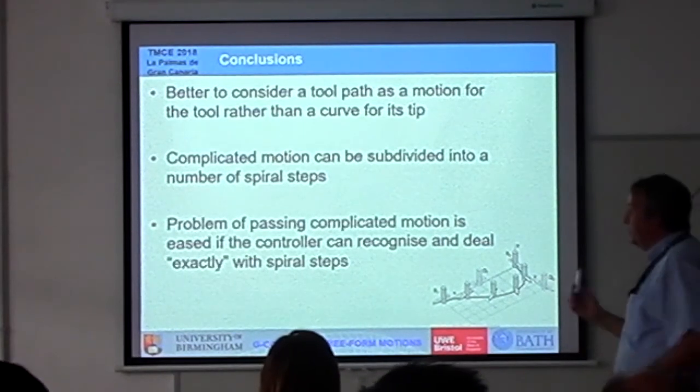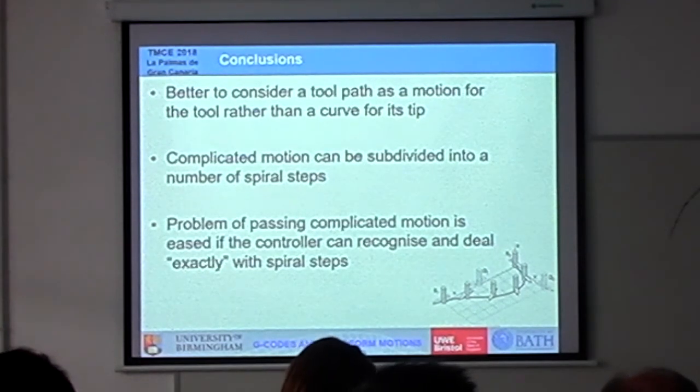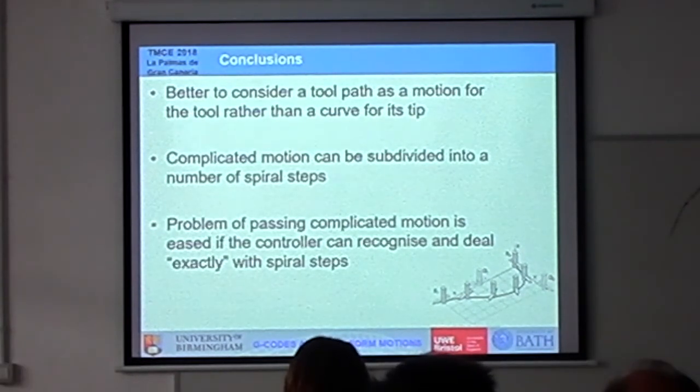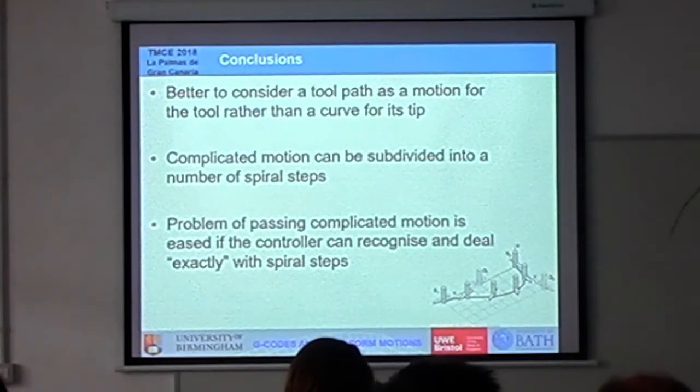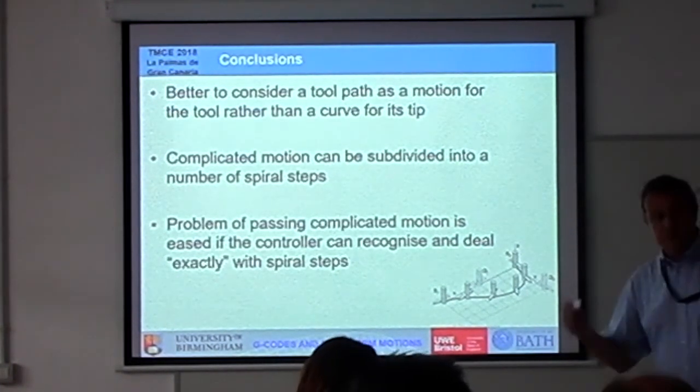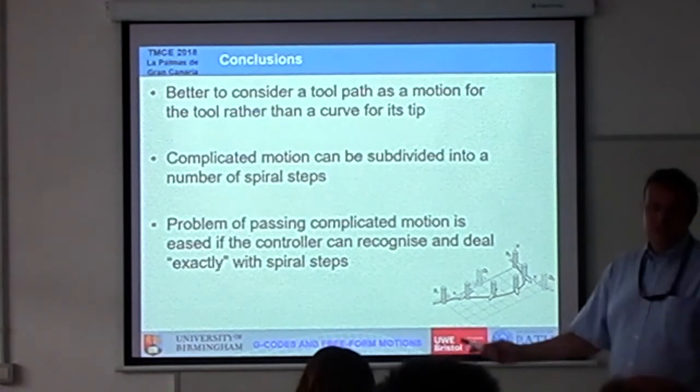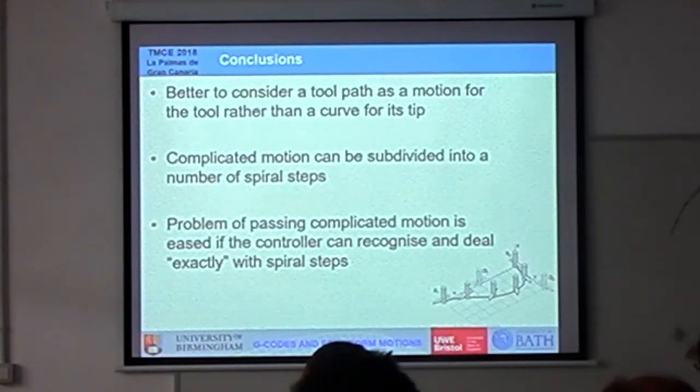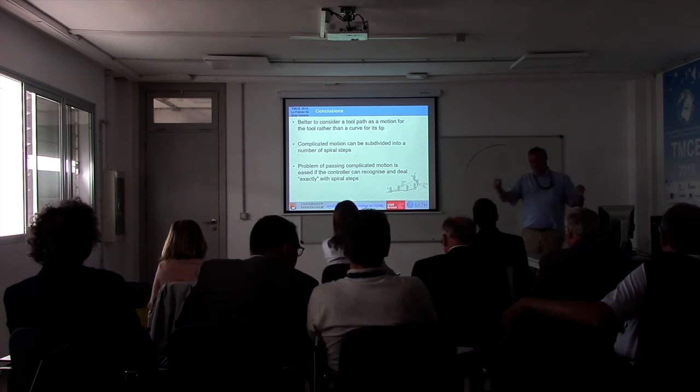So in theory, if we move away from the thought about actually using the cutting tip and start to think about where the motion is, we'll smooth, at least we'll ease the process for the CAM manufacturer. And if the actual NC controller people realize the depth, we'll make their job easier as well, because we're more accurate, potentially more accurate, especially when we're transferring across machines. We're in distributed manufacturing now, so I may have the same part, I may ship that to three different sites across the UK and manufacture that for me. Because we're all using different machines, there's uncertainty between each machine system.